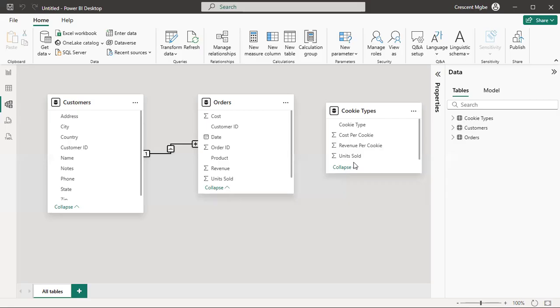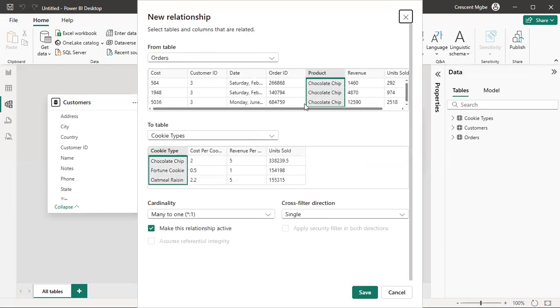I think we should connect it manually too. Okay, we should do it manually, right? Okay, that solves it. Yes, sir. So let's just connect it. We'll take products, bring it on top of cookie type, and it connects. It will ask us if we are sure that we want to connect products to cookie type. All right. So you can see new relationship.